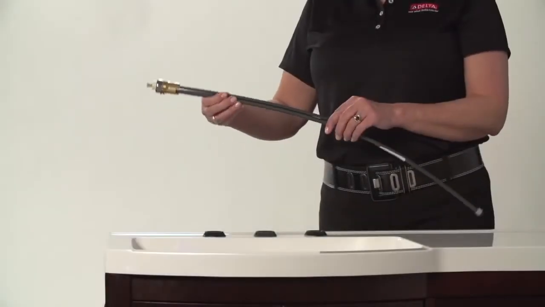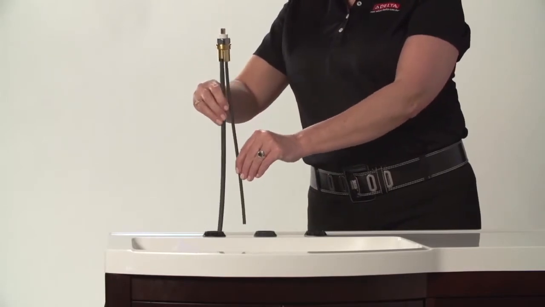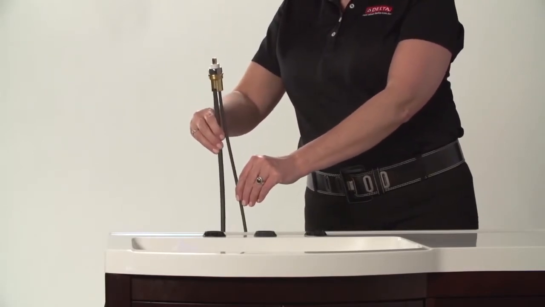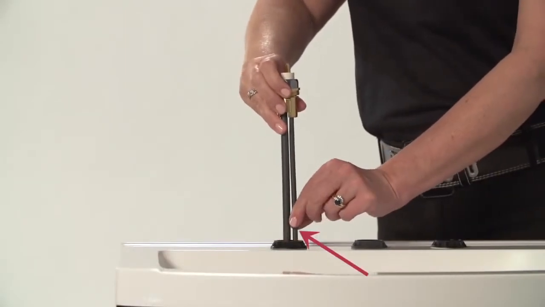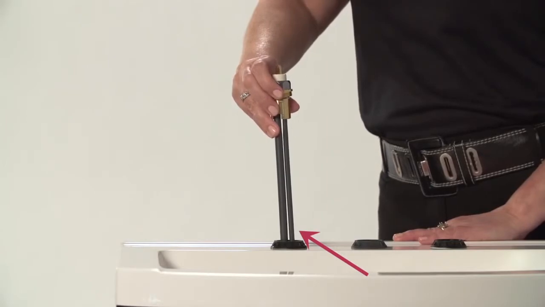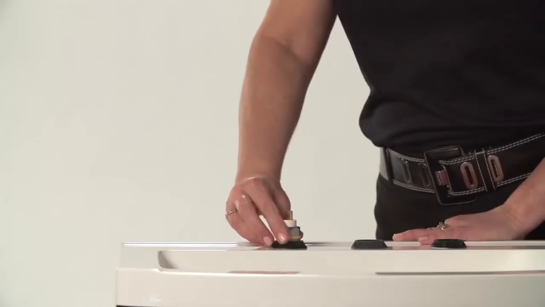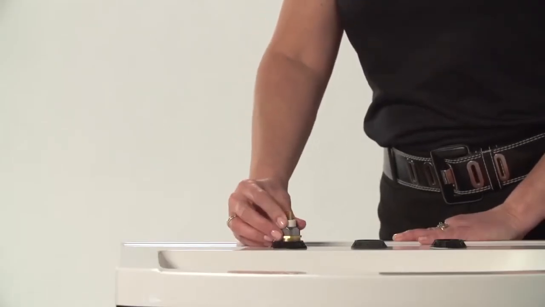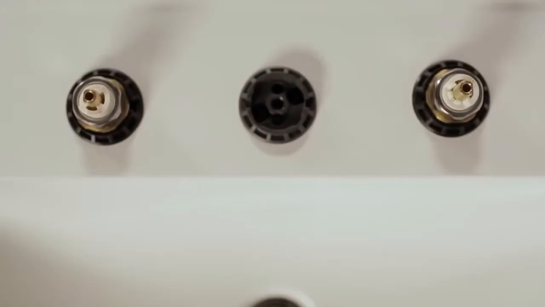Find the end valve assembly that has two tubes coming out of the bottom and is marked with a hot label and place it into the left side hole. Make sure the thinner tube is closest to the spout anchor in the center hole. Check that the tubes and attached nuts have passed all the way through the anchor and that the notches on the brass body fit perfectly over the screws in the anchor. Also ensure that the valve is oriented correctly.